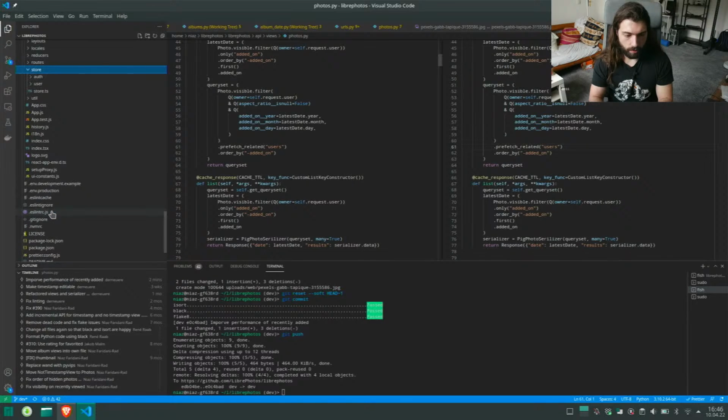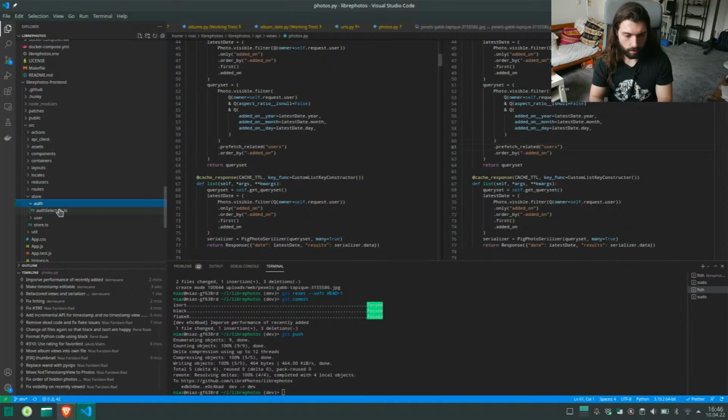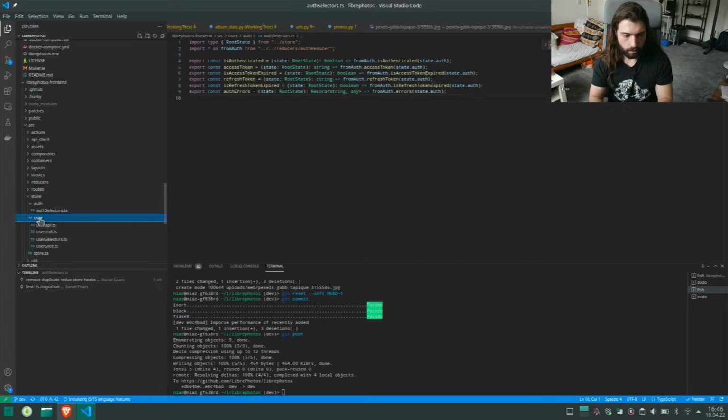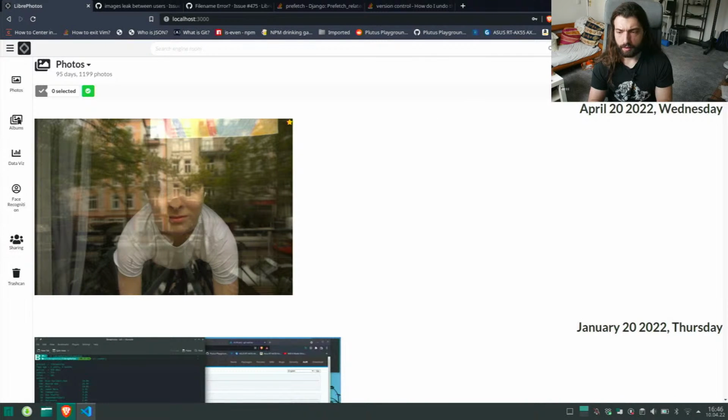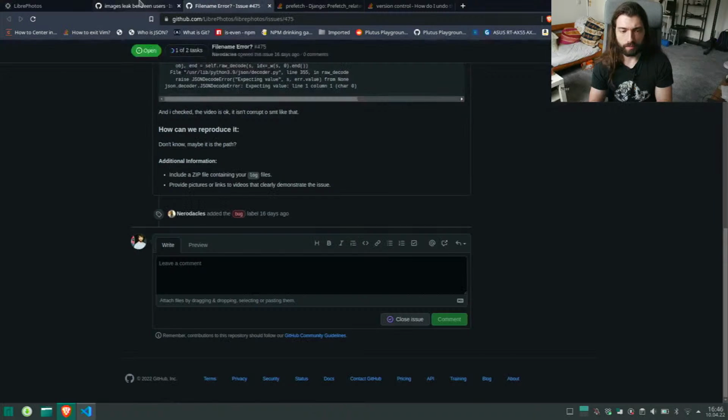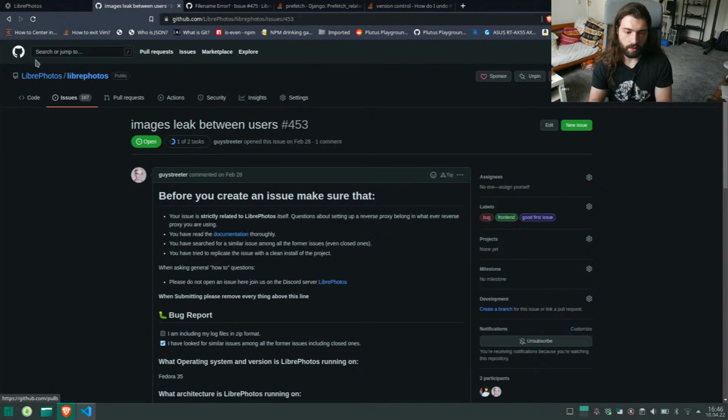So let's go to the store, auth selector, user, no, that's all fine. Right. I now have to work on a reducer that will be migrated in a pull request. Not sure if it's worth it. I think I will keep it like that, and I will just do it after the refactor, because then we have to merge again, stuff like that.